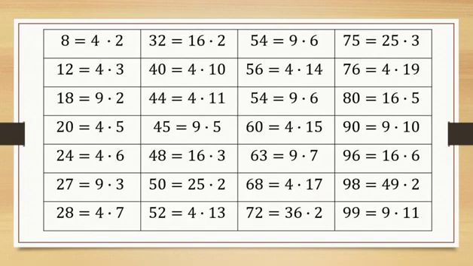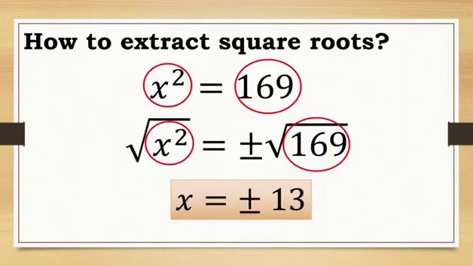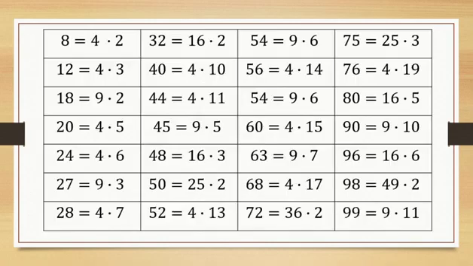Now, what if the given is not a perfect square number? So, dapat alam natin kung paano gamitin ito. So, halimbawa, binigyan kayo ng given na ang number ay hindi perfect square. Paano natin i-extract yon? So, kagaya ni 18. Si 18 ay hindi perfect square. So, anong gagawin natin? Mag-isip ka ng factors ni 18 na merong number na perfect square. Okay? Kumuha ka ng factors ni 18 na may perfect square.